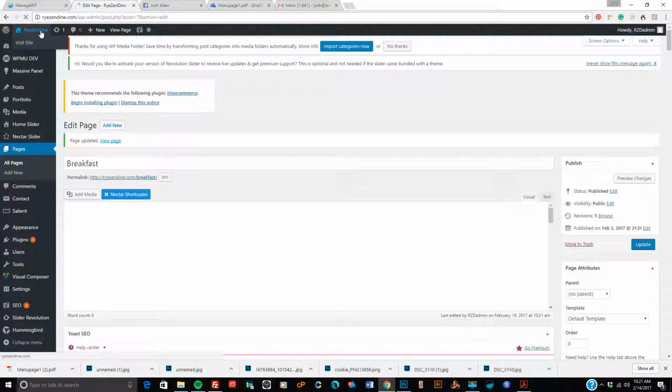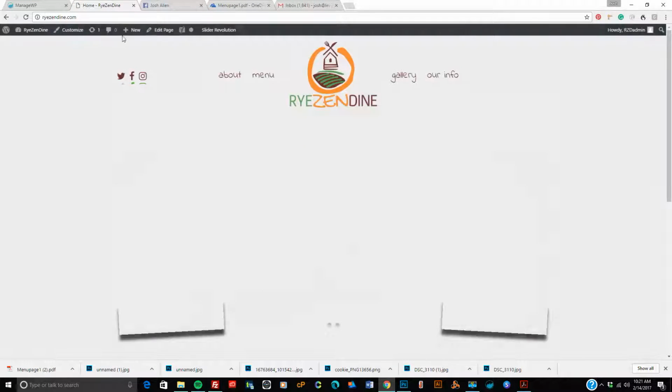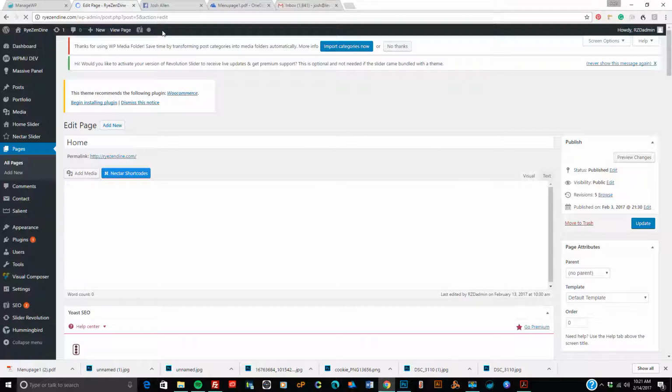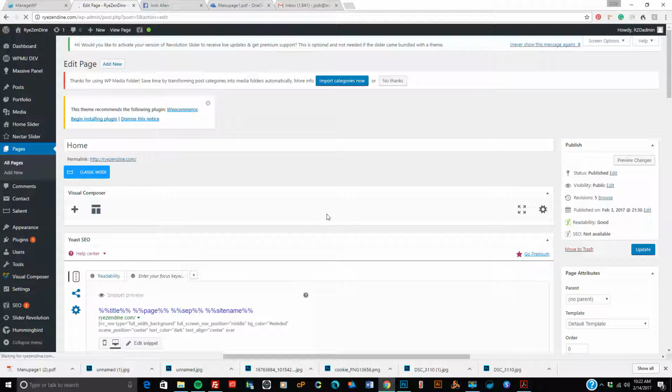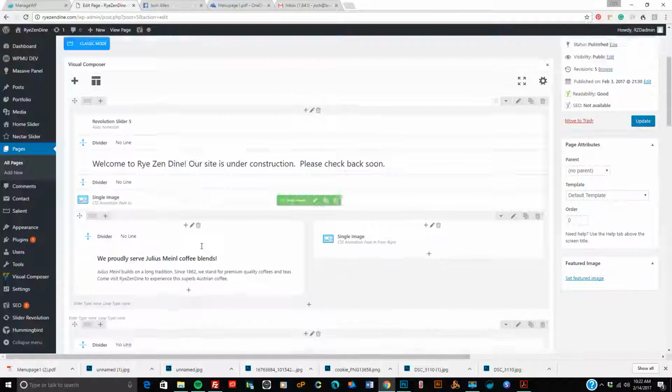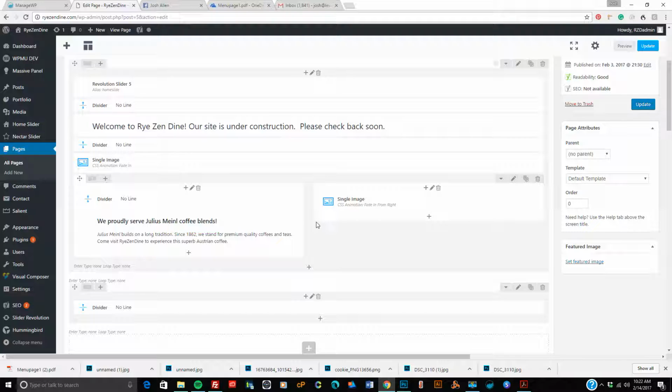If we were to go to the front page and hit edit page, you can see once this populates, give it a little bit, once it populates, you can see we want to get this edited, and I'll be building upon this.